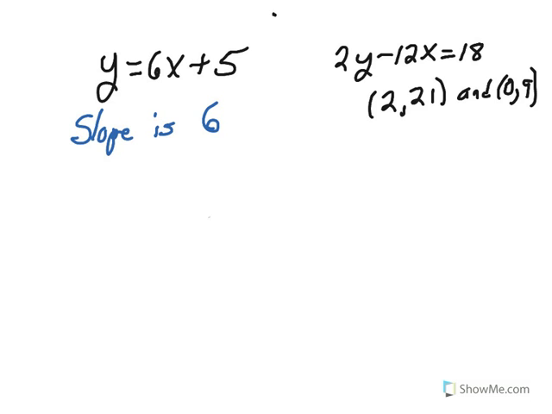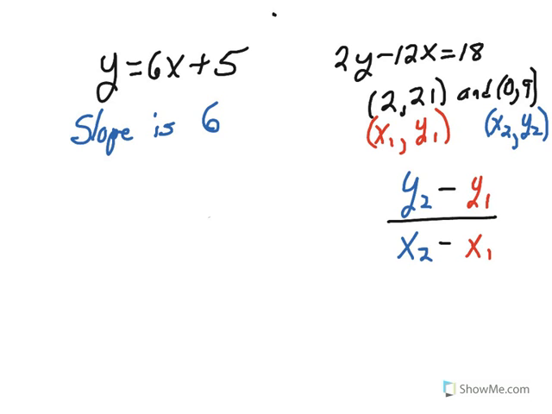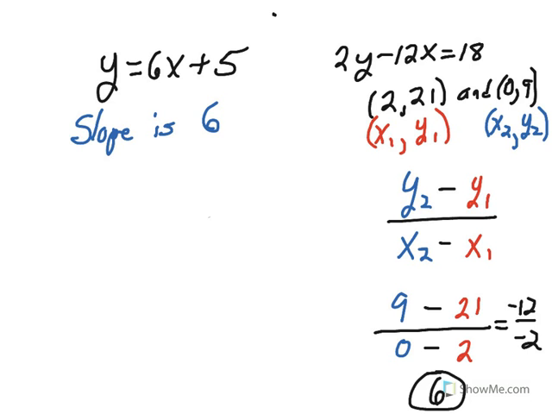Now that I have my 2 points, I'm going to calculate the slope. First thing to do is make sure I label my points. Then I write my formula down. Then I plug in my numbers, and finally do my calculation. I see that the slope is 6. Since the slope is 6, the lines must be parallel. Please pause the video and copy this into your notes.